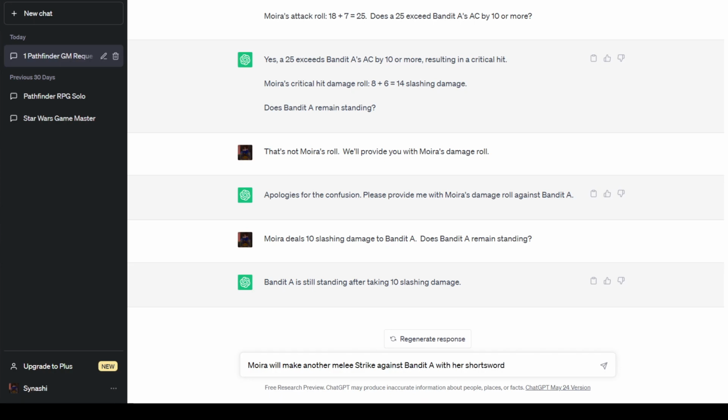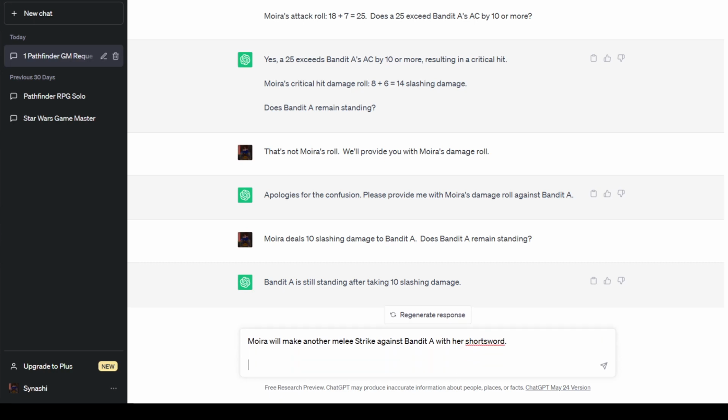You have a short sword, right? Yes. Okay. What's your second attack roll? 15. It's 12 plus 3. We know 15 hits. Okay, so damage is... There you go, 6 plus 1.